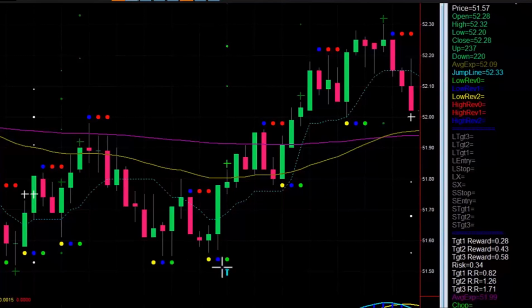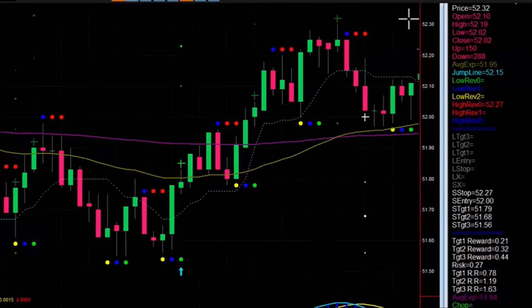and then you get the flipping over in the other direction for a really great trade. Okay, but what I'm talking about is a different type of setup. The setup I'm talking about is where you have your setup close to the jump line, your stop and your entry for a smaller trade, and those trades tend to do very well.